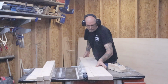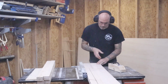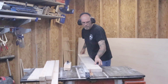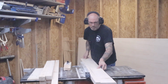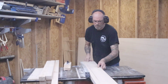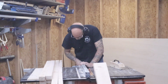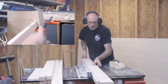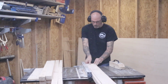Then we'll take our leftover 2x10, that's about 57 inches, and we'll cut one strip that's 2 inches wide. Then we'll set our fence to 1.5, and we'll cut another strip at 1.5 by 1.5. Then we'll just set our fence to 3/4, and we'll cut another strip. These two will be for the outsides of the shelves. The 3/4 inch will go in the back because we're going to have a detail on there. You'll see that in a little bit.